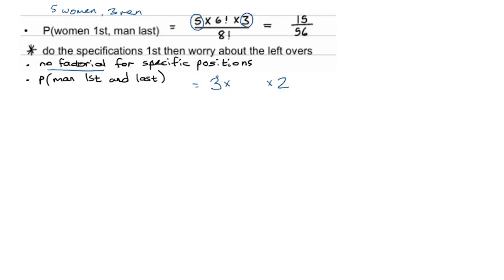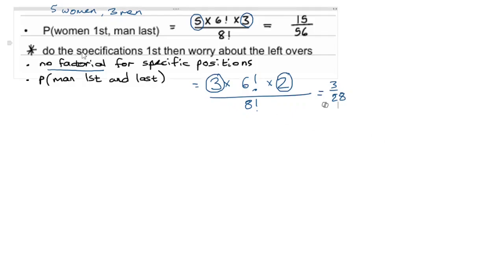And so again, the 2 chairs have been used up out of the 8 people who walked into the room. That means there's 6 people sitting anywhere over the grand total, 8 factorial, and that will leave you with your answer, which you can plug in your calculator, of 3/28. So I hope that's helpful when you've got specific questions. Look out for those 2 tips and now have a go with them.